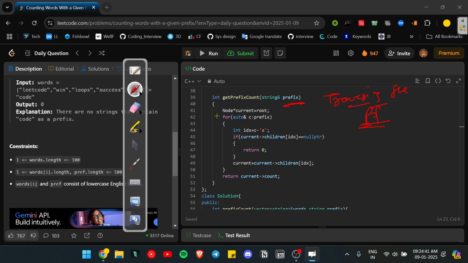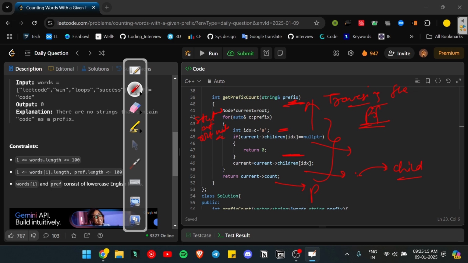So here we have to start at the root node, and we have to iterate a loop for the prefix value, and this is our index, and the same condition we performed before. After this we have to move current to the child node, and directly we have to count.